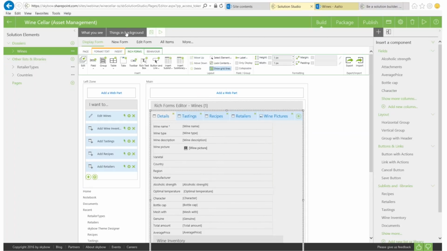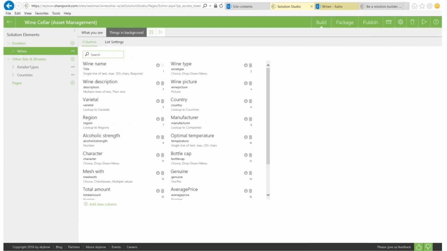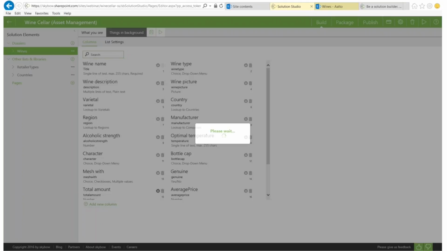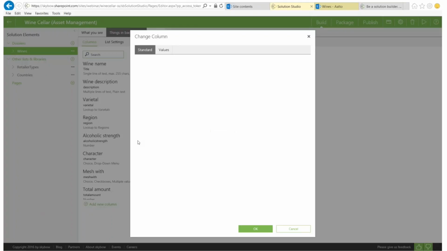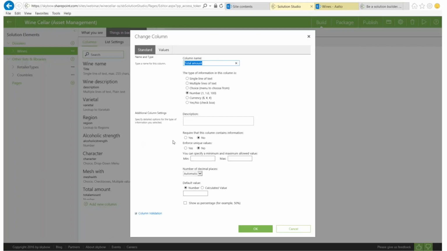Yeah. We have some columns on this wine list because this calculation was just done client side in the form, and we have, for example, this total amount down here, and this can be calculated server side. So it means we can edit this column here in the background, in the column editor of each list.